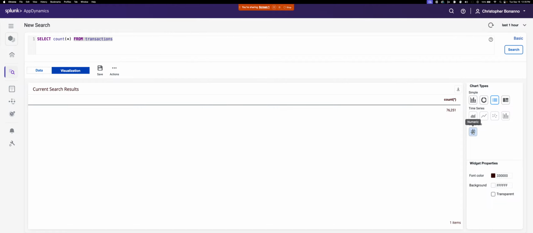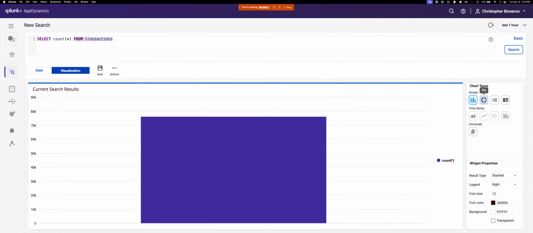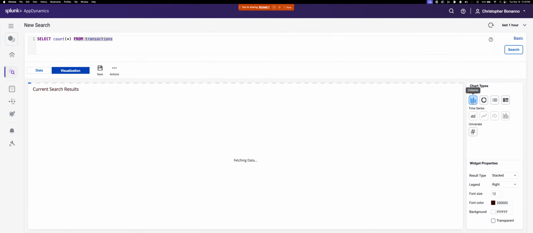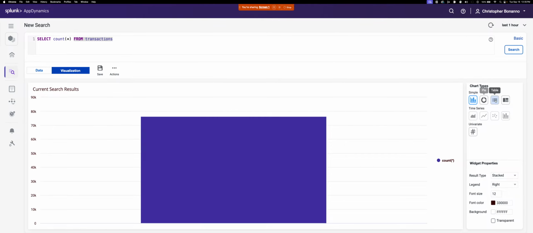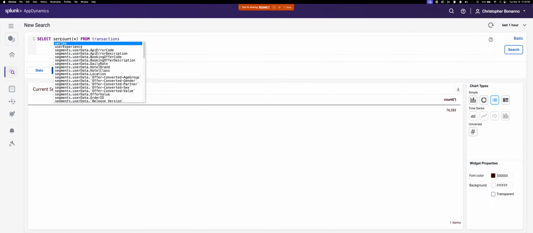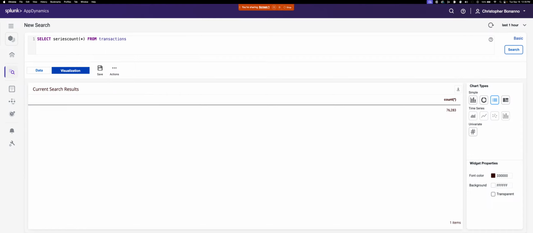Again, the things that are lit up, I can select on. You'll notice that the time series are all grayed out because there's nothing there for time series to be picked up on. Let's just go back to table because it's easier to start building our query this way. And now let's make it a time series. So in front of count, I'm going to put series. And if you start typing it in and it completes it for you, just hit enter.